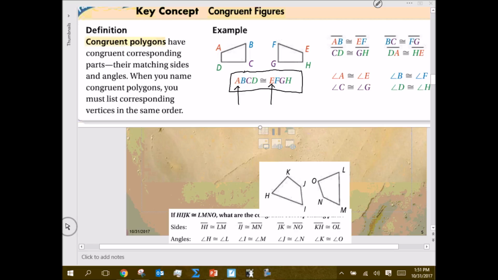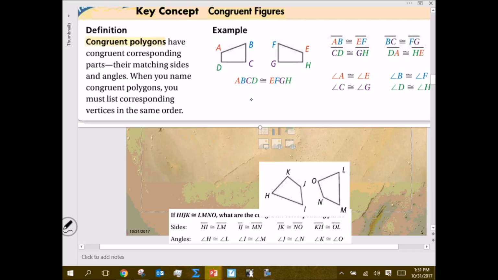Does that make sense, everybody? We look at those, A, go back to the other picture, A, E, they overlap each other. Okay? Likewise, B is the second letter in the first name. So F is the second letter in the second name, and they need to be corresponding parts, B and F. Is that doable? All right. So then you see that C and G need to match up, and D and H need to match up.